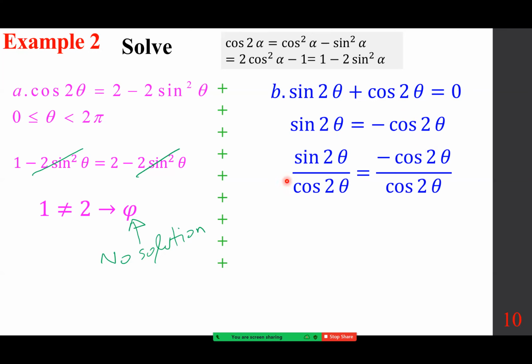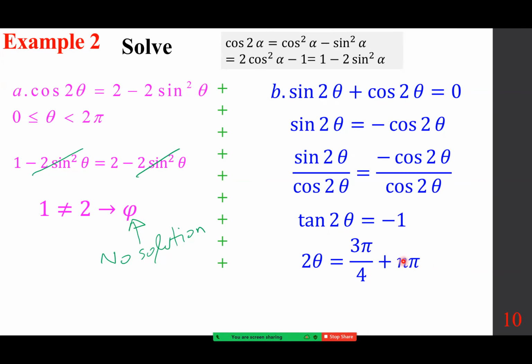Left side, tan 2 theta. Right side, -1. So 2 theta, what is the tangent -1? The tangent is negative in the second and fourth quadrant. So it's -1. If we write 3 pi over 4 plus n pi, will do that. Pay attention to the fact we are dealing with tangent. If we are dealing with tangent or cotangent, the period is pi, not 2 pi. And therefore, if you wrote this, this is good enough.